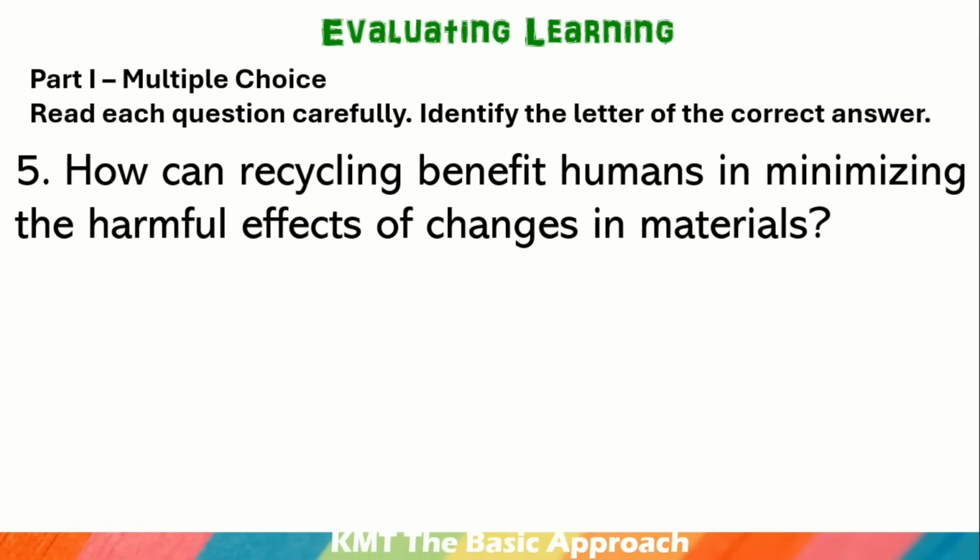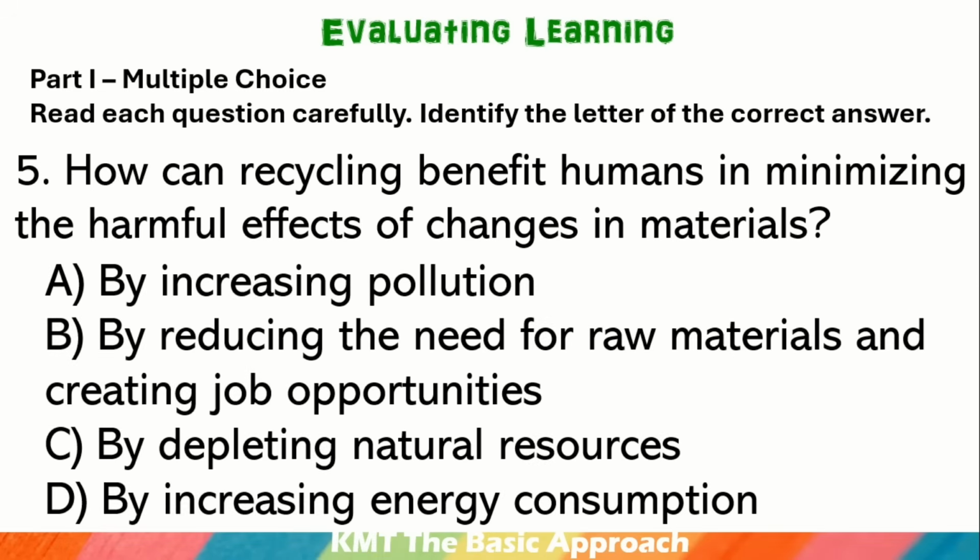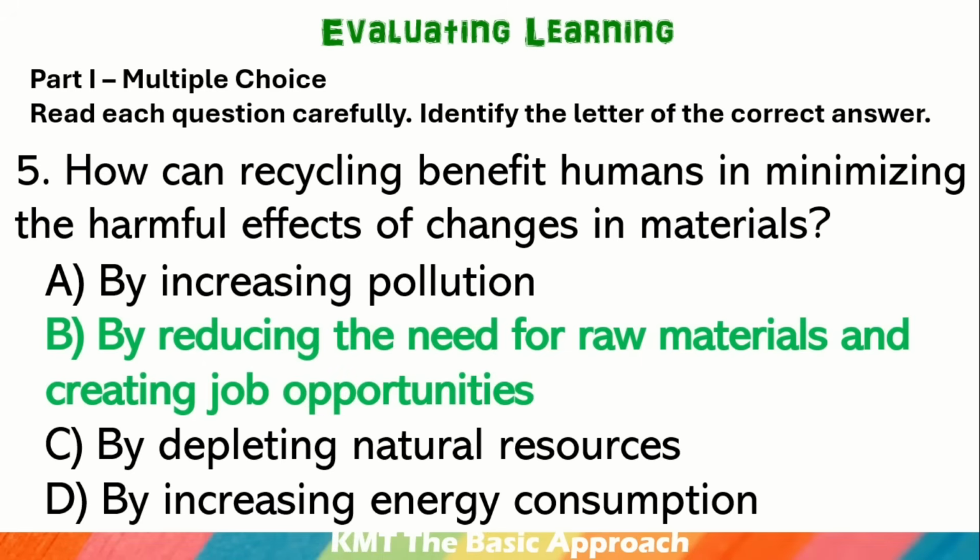Number 5. How can recycling benefit humans in minimizing the harmful effects of changes in materials? A. By increasing pollution. B. By reducing the need for raw materials and creating job opportunities. C. By depleting natural resources. D. By increasing energy consumption. What is the correct answer? Amazing! The correct answer is letter B. By reducing the need for raw materials and creating job opportunities.